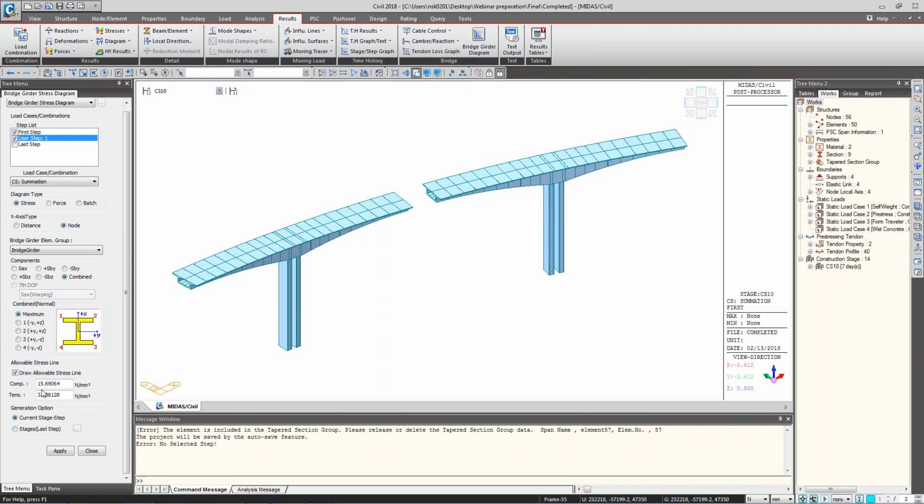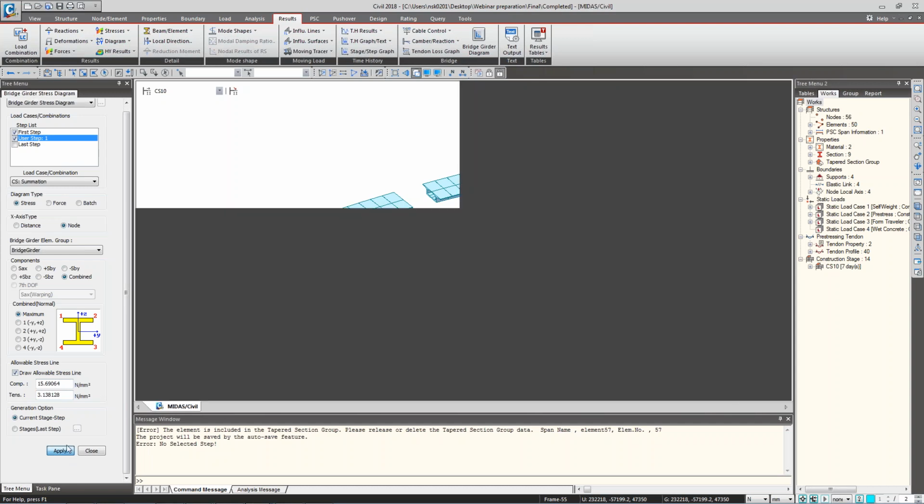So allowable compressive stress or allowable tensile stress can be specified here.